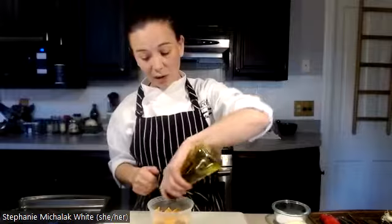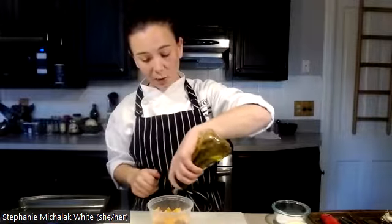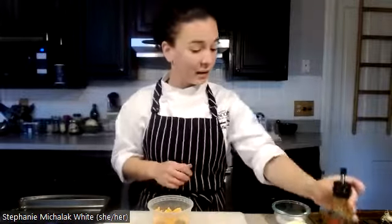And I'm going to bring in some ground cinnamon, just to bring in some earthy flavors and some additional flavors into this dish. So you could put your sweet potatoes directly on the sheet tray and then drizzle. But what I like to do, since I've already got it cut into a bowl, is I'm just going to drizzle a little bit of that oil into the container along with some of my cinnamon.